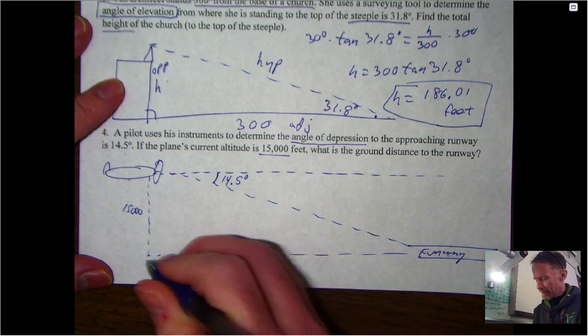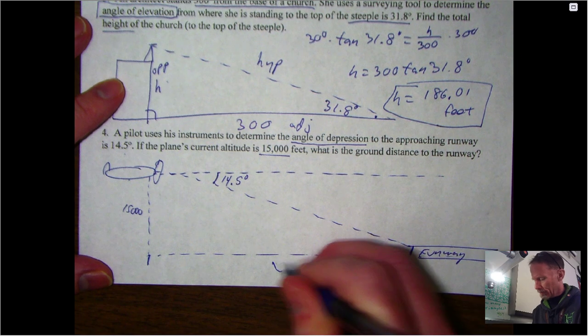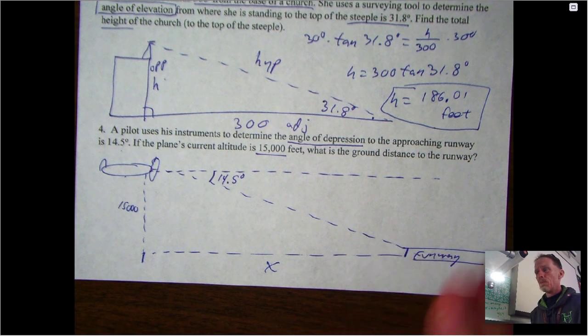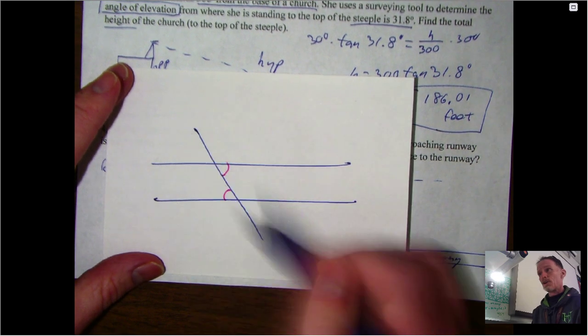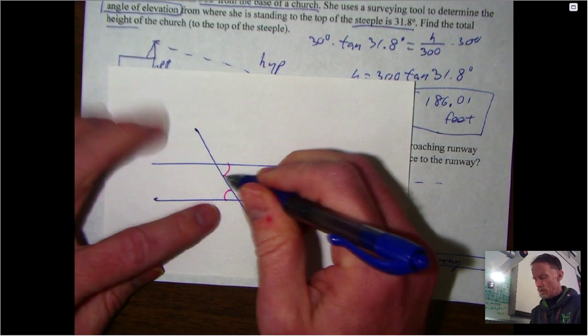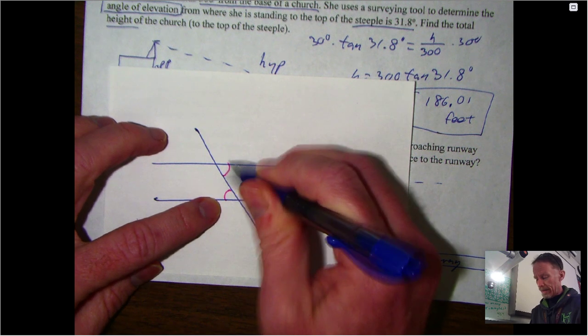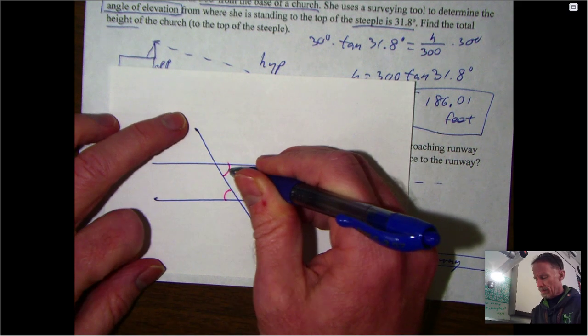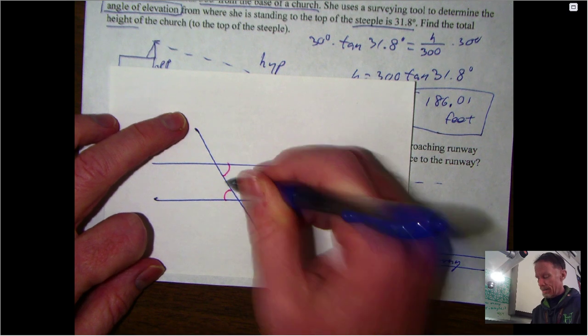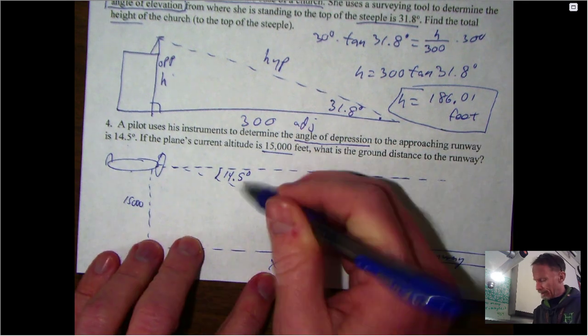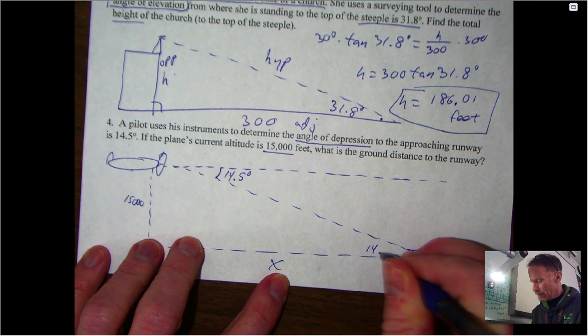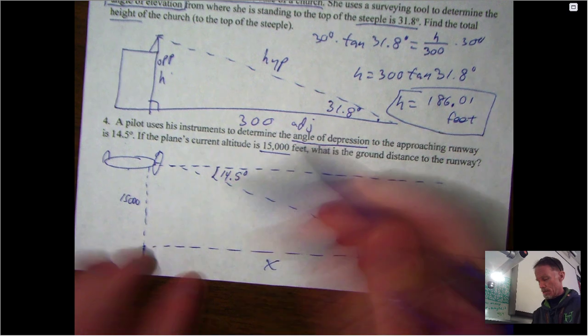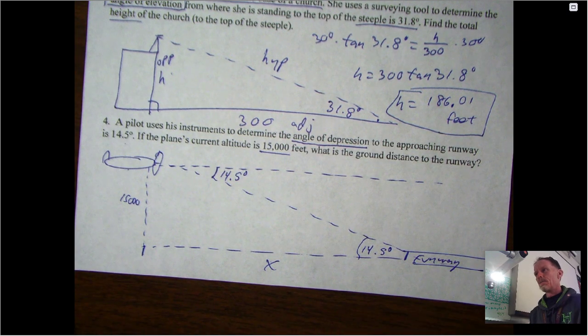And what we're looking for is this ground distance. But look, the nice thing about this: if you remember your geometry days when you dealt with parallel lines and what's called a transversal, you found out and you proved and you used the fact that these opposite internal angles are always the same. So if you think about it, this angle right here that goes down is an angle of depression, and this is an angle of elevation. So if I know this angle, I automatically know this angle. So even though we're calling it an angle of depression, we can still think of it as an angle of elevation just so we can use that normal triangle that we have there on the bottom.